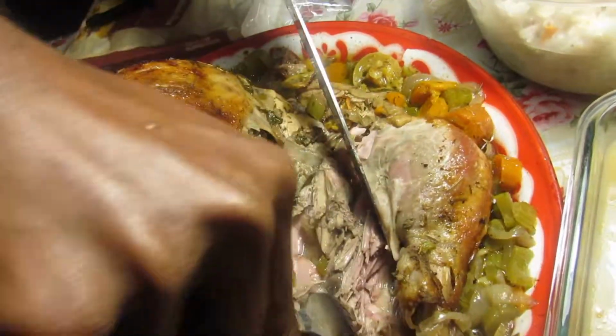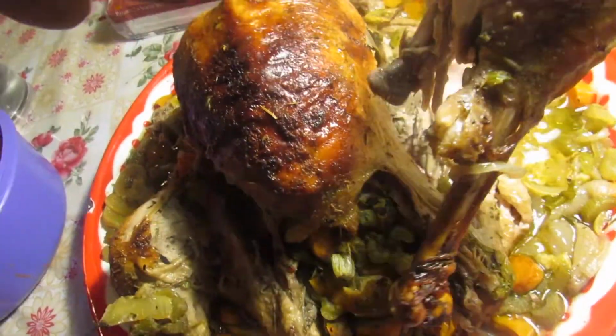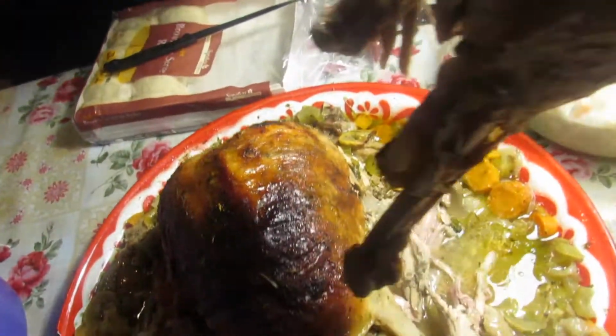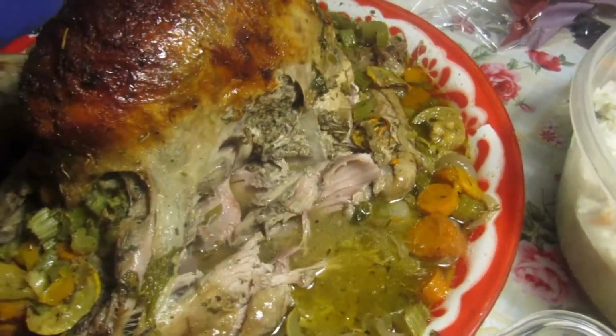I know y'all see that. Yeah, drooling. It's okay, don't drool. Look at that. Y'all see that? Look at that sauce. Afterwards, you know.